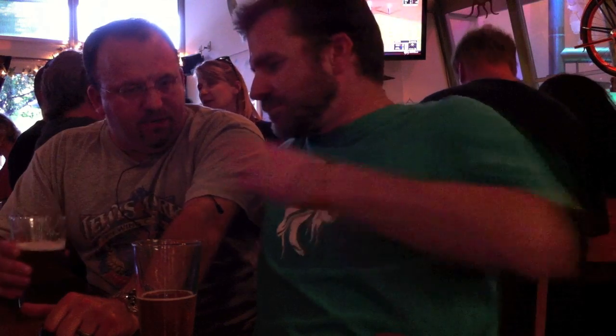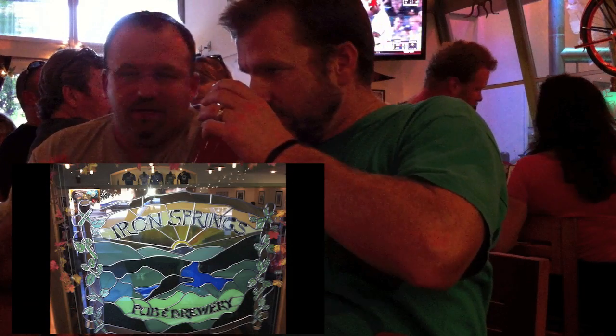A different kind of nose, a much sweeter nose as well, because there's a lot more malts and sugars in there. A really nice smell to it. I was pretty excited when I first smelled the head. I thought, wow, this smells like it's going to be a really nice beer.